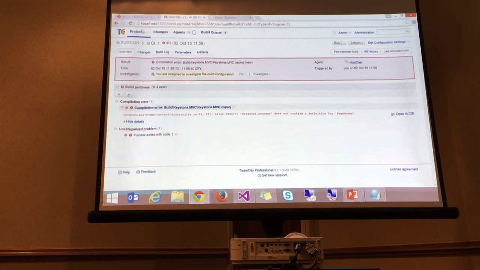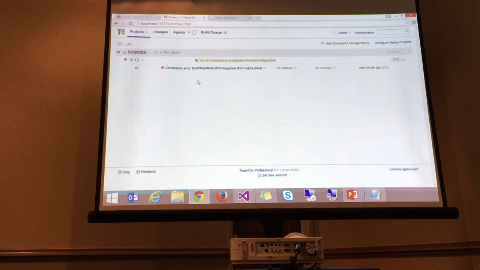And now I'm going to take a look at my project list again. So what's happening now is TeamCity is going to be polling. I've set it up on a default 15 seconds. Every 15 seconds, it's going to go and check the VCS. Is there something to do? Oh, look there, it found something to do.